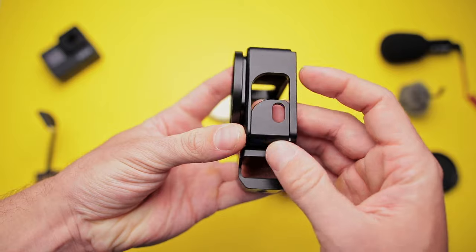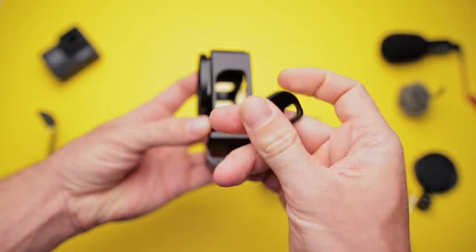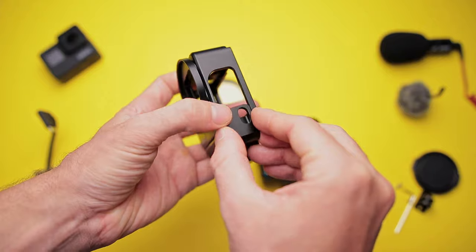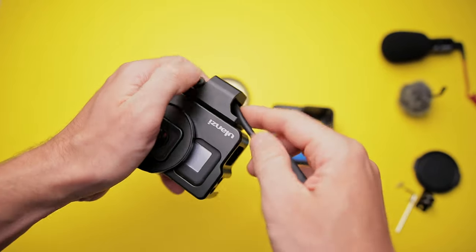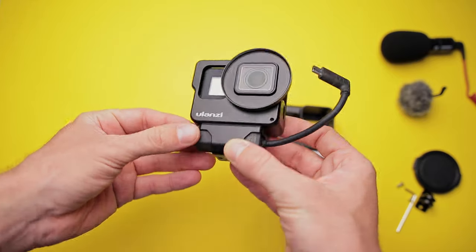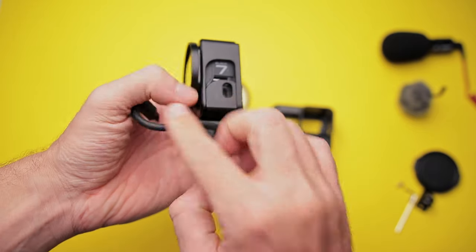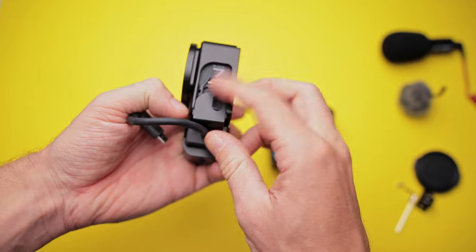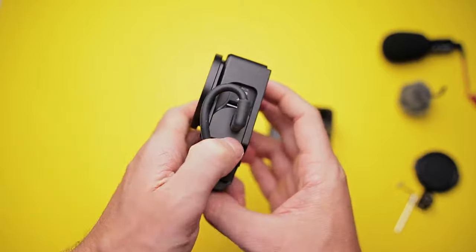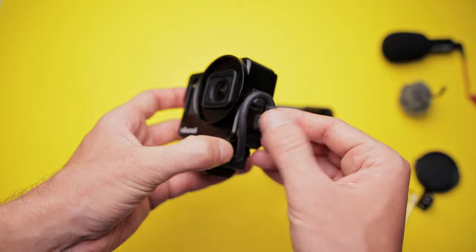With this case, you also have this door in here on the side, which is really cool. What this door does is basically provide more security for your GoPro microphone adapter cable when it's plugged into the GoPro. Let me show you. So as you can see right now, I have the GoPro microphone adapter plugged in. And now, if I want to connect the microphone adapter to the GoPro, you see, I have this little door here from aluminum, which you can remove if you want to. And then basically I can connect it like this. And this door here on the side provides more security for the cable so it won't unplug by mistake.